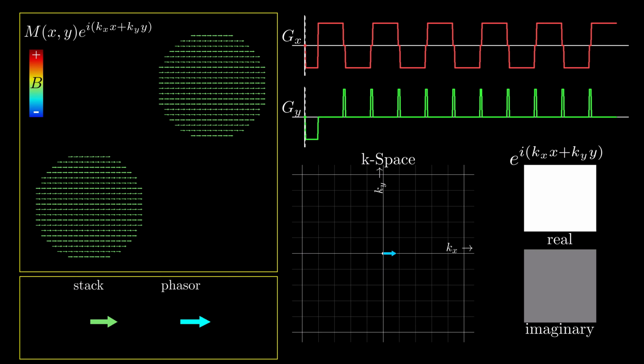Okay, before we go, I have one last bonus sequence animation to show you. Check out the gradient waveform on the top right. Can you map the trajectory in k-space from these gradients? Pause the video here if you'd like to ponder before my animation spoils it. So let's watch it go.